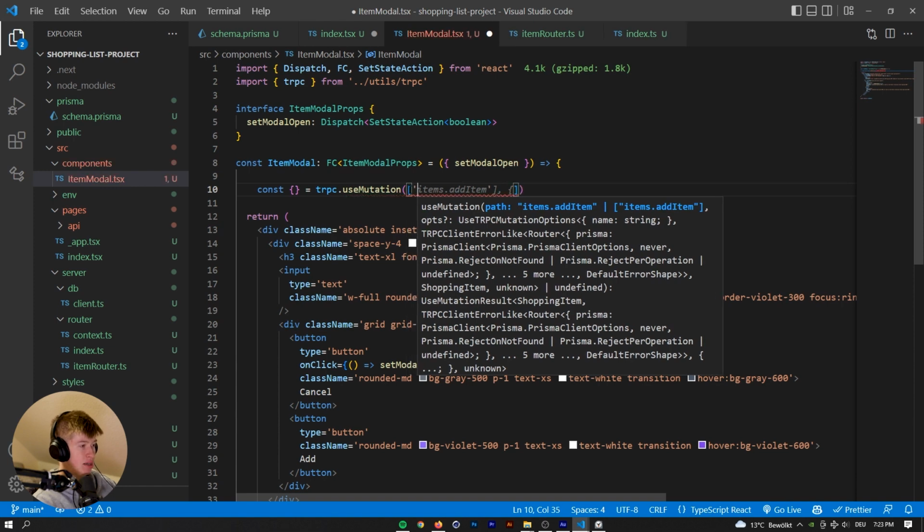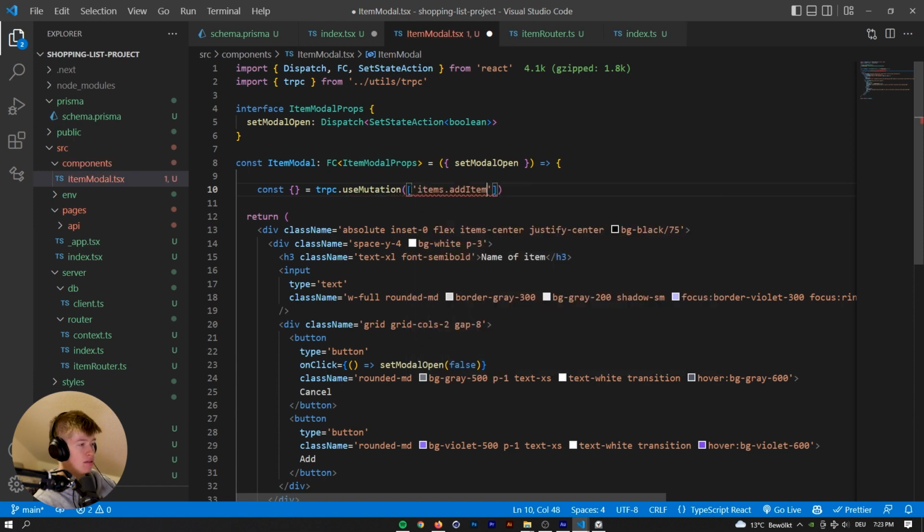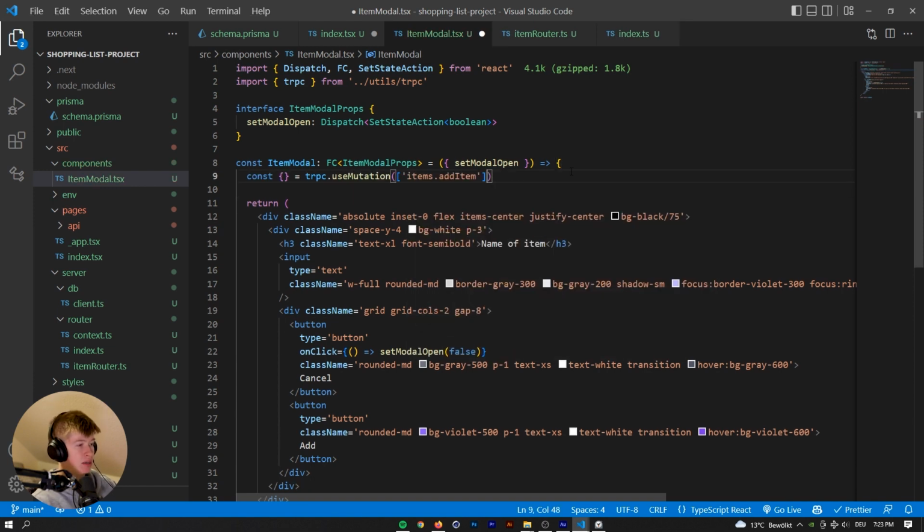We're going to pass that a string array of items, add item. Okay, now the mutate is going to be, let's call it add item. And now when we click add, we want to add the item, like the text, whatever was typed in the input, as an actual item.